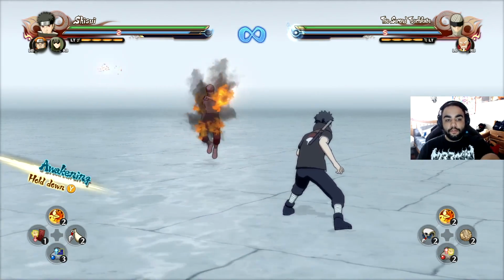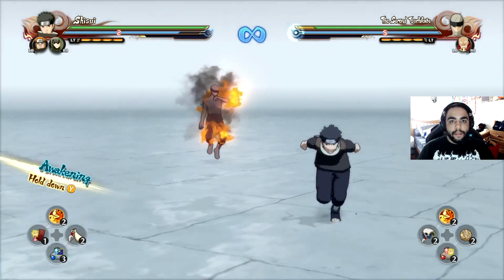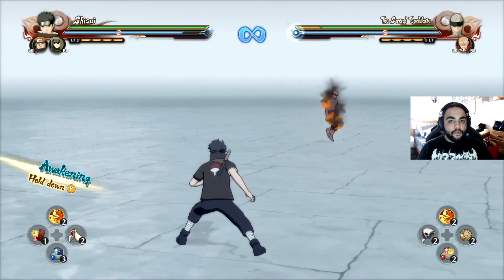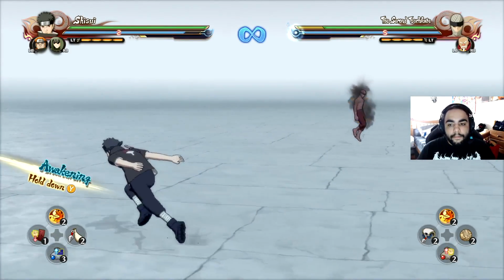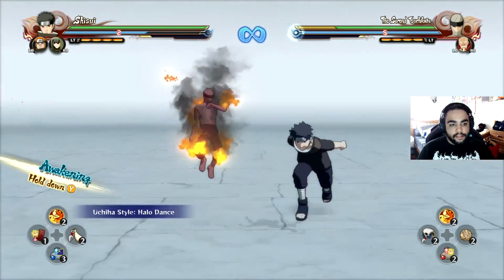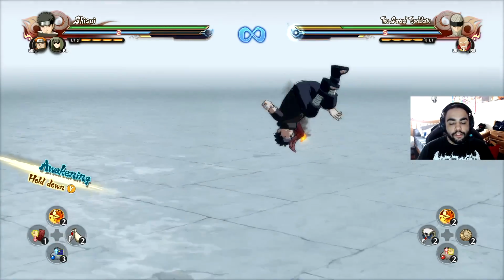Notice how it goes through Tsuchikage and it continues going. This means it can hit multiple people. It's basically the same properties as Danzo's Jutsu. It goes through and continues having a hitbox. So you see it goes through the block, but it still continues. So yeah, you definitely want to consider that as well. This is why Shisui's Jutsu is so good.